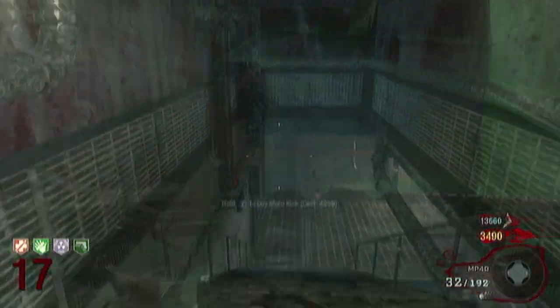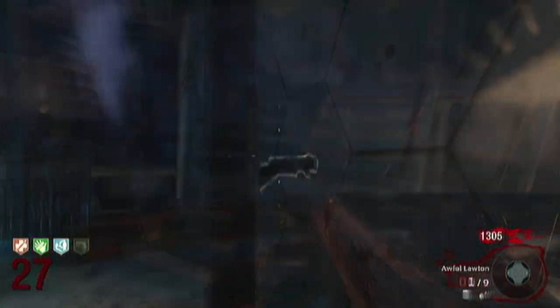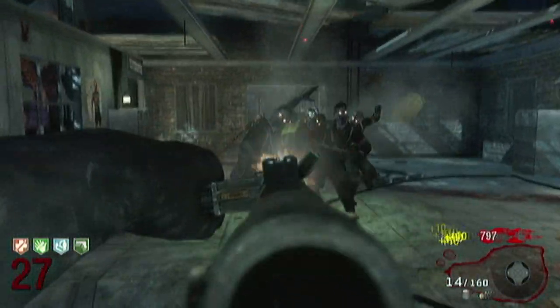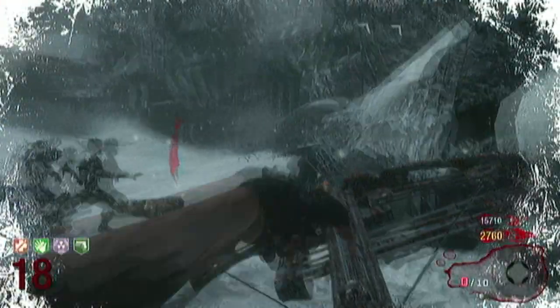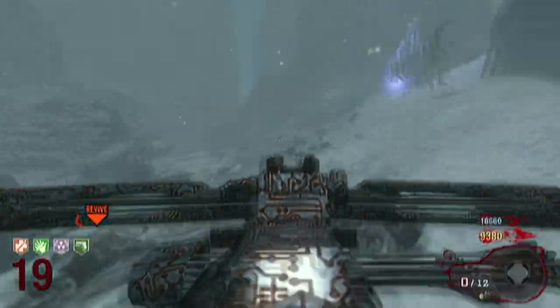However, if you can't get PhD Flopper because of the map you're on, I would suggest Quick Revive, because Quick Revive will let you get other teammates who are down up very easily, because you can just shoot the crossbow in a place where they can get around the zombies, get them up, and then use it continuously to get them out of trouble, and you out of trouble as well.